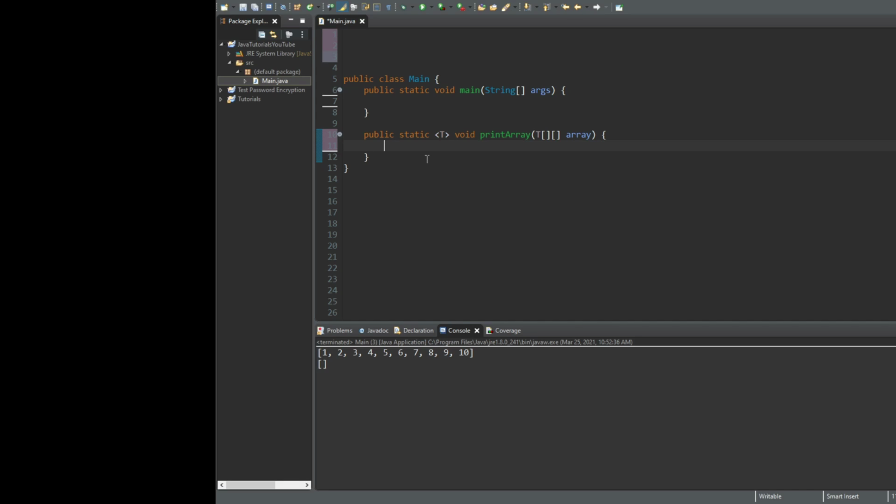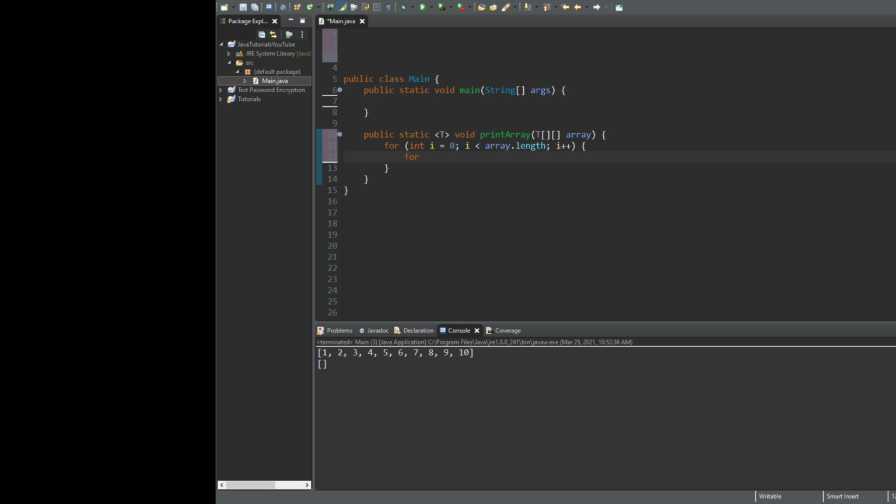Now, to loop through multi-dimensional arrays, as I've told you to go out and figure out, you go ahead and say for int i equals 0, i less than array.length, i plus plus. We do the same for each array inside of this array.